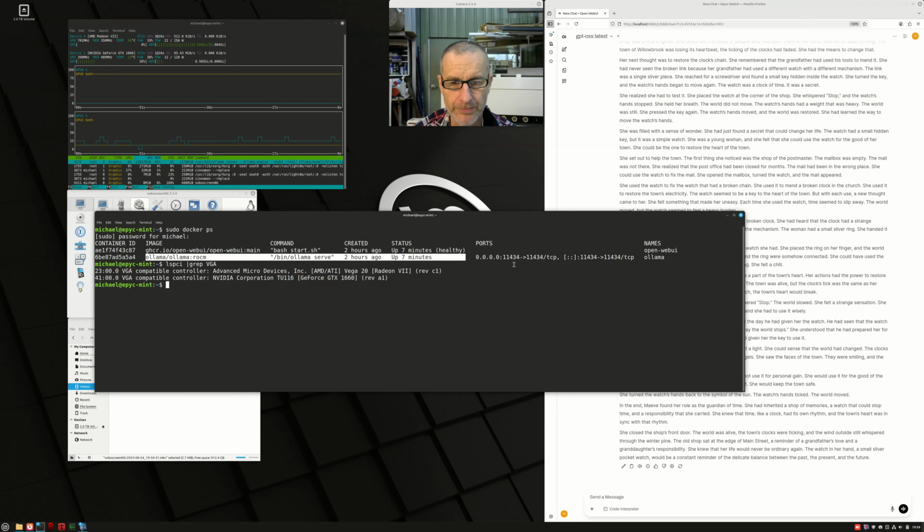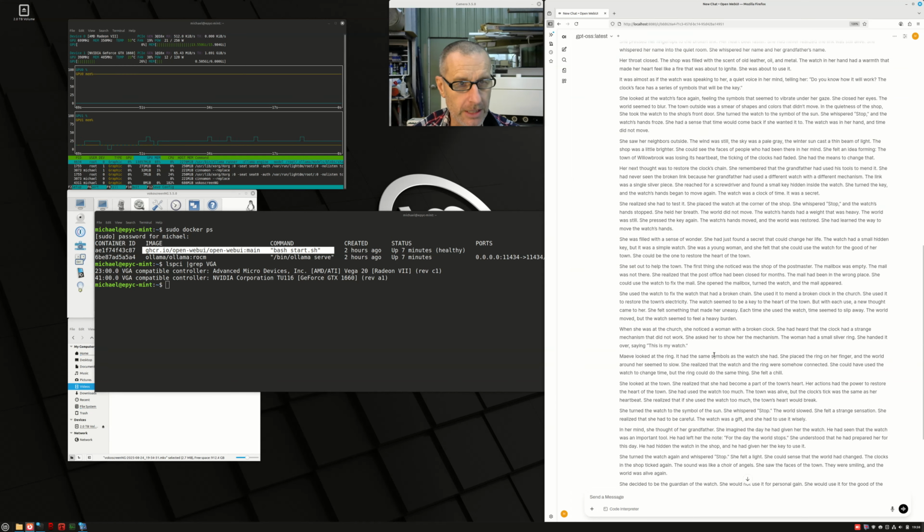So all the driver and the Open Compute module and everything is running in that Docker container, and I've got another Docker container which is providing a web interface, and I'm able to access that from all my computers on the network. Anyhow, I've asked it a silly question here.